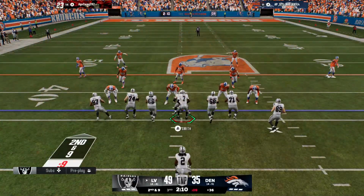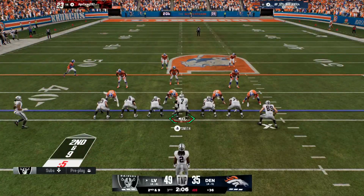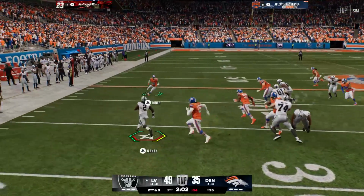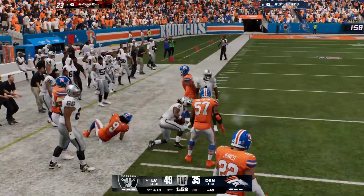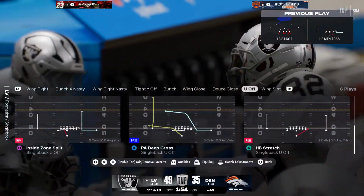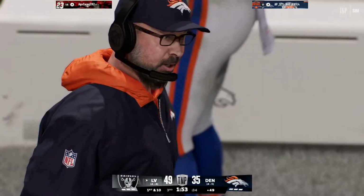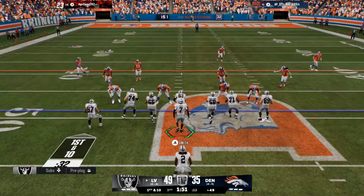Now 2nd and 9. Here we go, hey. Now a toss left side, Genty. And he'll be taken down, but not before it gets into enemy territory. 139 yards rushing for him now as his big night continues. He continues to have a big night here under the lights carrying the football.